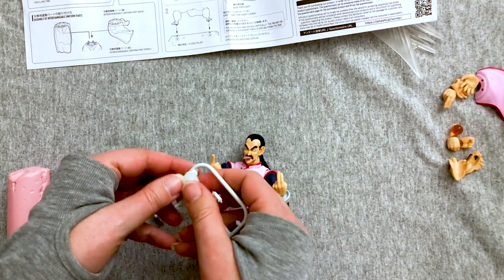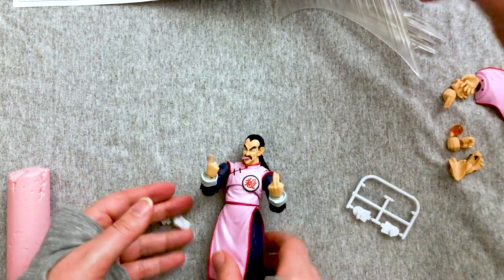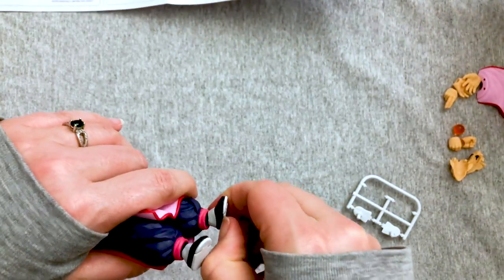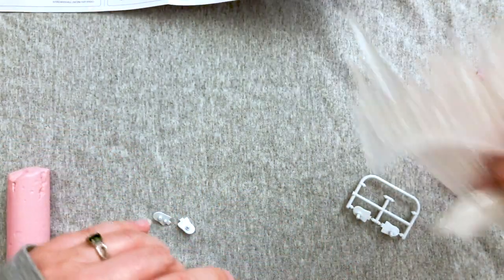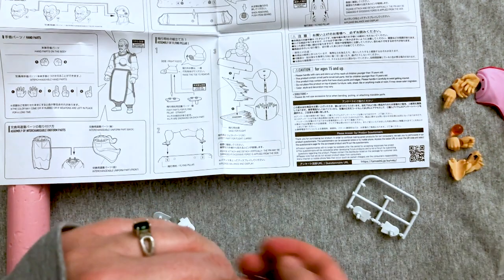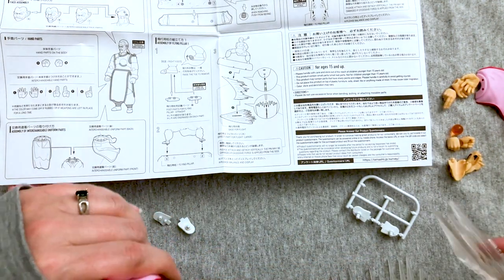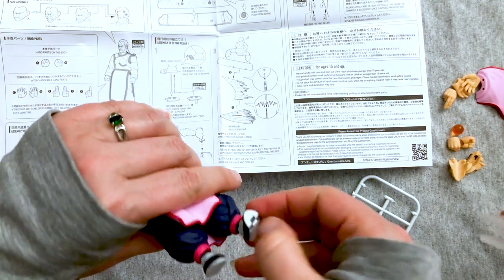3 hours later. Yeah. I'm just mucking about. So the bottom of his feet should come off. Well, I can put the stand together then. Okay, so toe hinge goes up. And then that should come out.